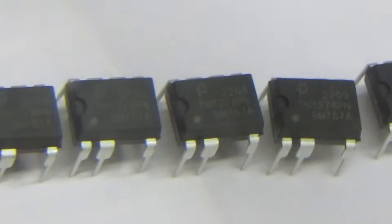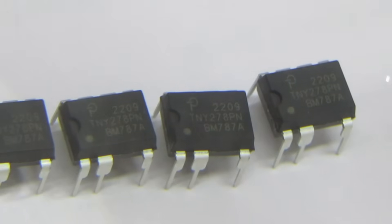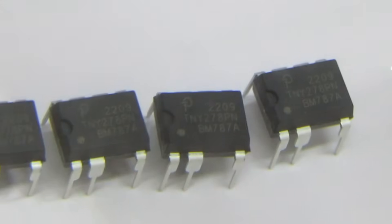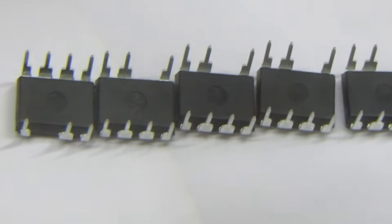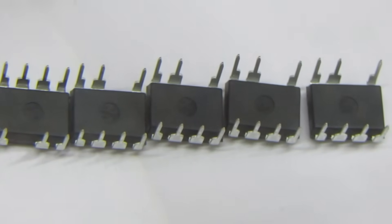If we first take a look at the ones from Digikey, you can see they all look the same and they've all got the same batch number on. I'm looking at these under a big magnifying glass — all the batch numbers on the chips match up. If we turn the chips upside down, they've all got the same ident on the bottom, which probably says Thailand or the country of manufacture.